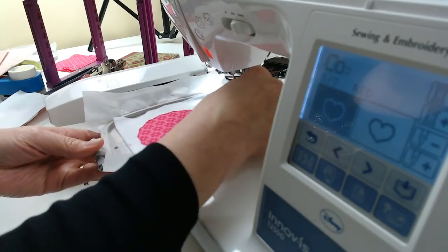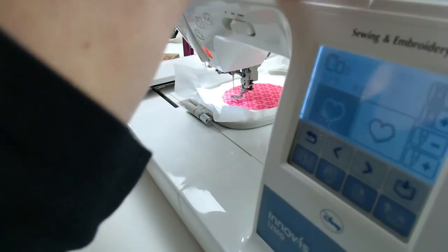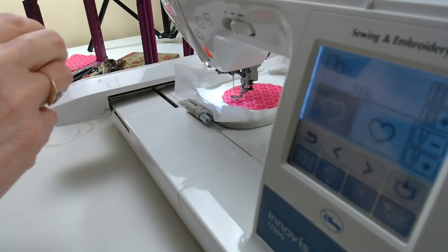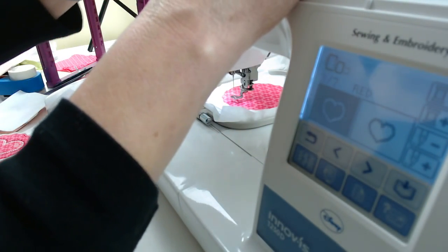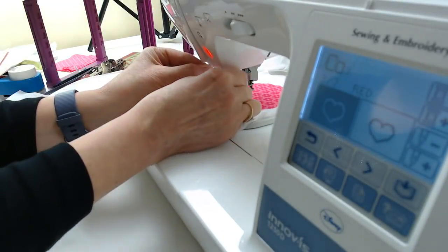All right, now we're going to change our thread color. I'm going to pull the machine closer again, put the hoop back in, but we want to change the thread color now to our darkest color. And listen, friends, you can use any color you want. This is just what I've chosen, but if you want it to be your lightest color, that's totally fine. Whatever you like.